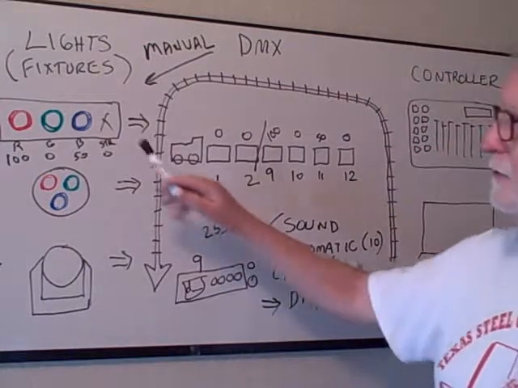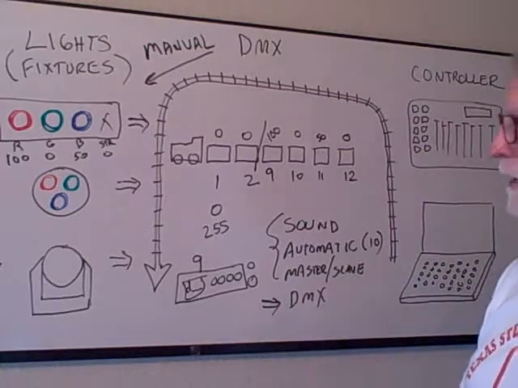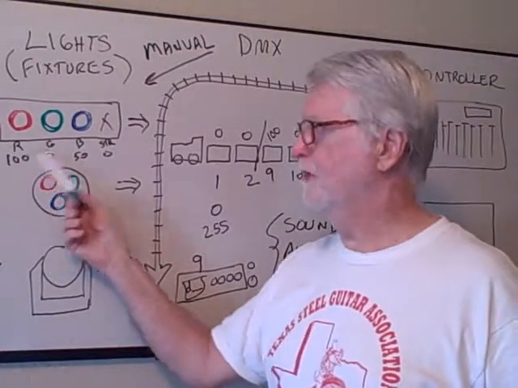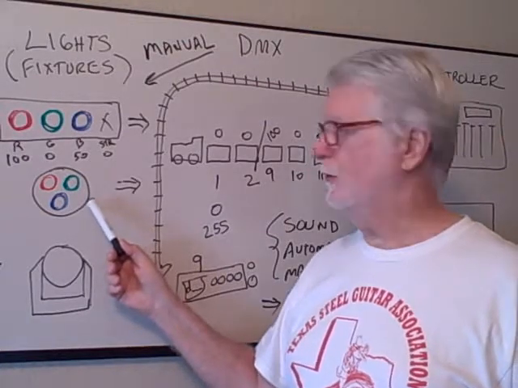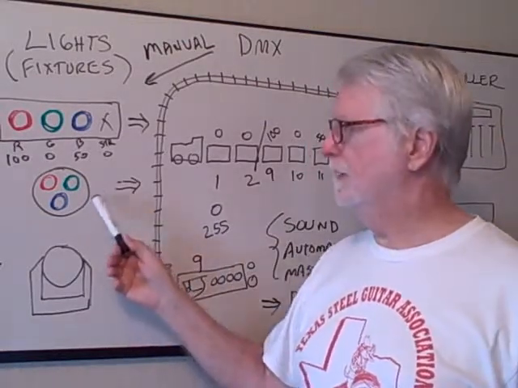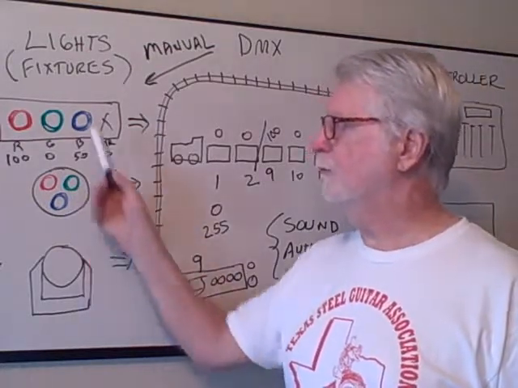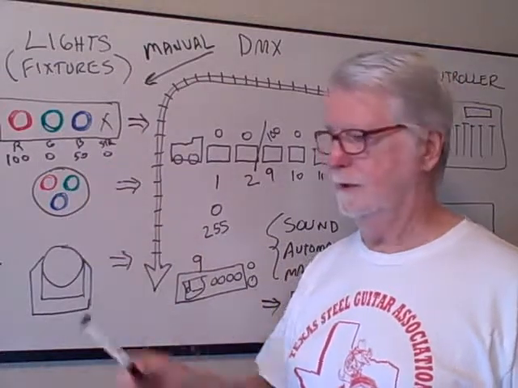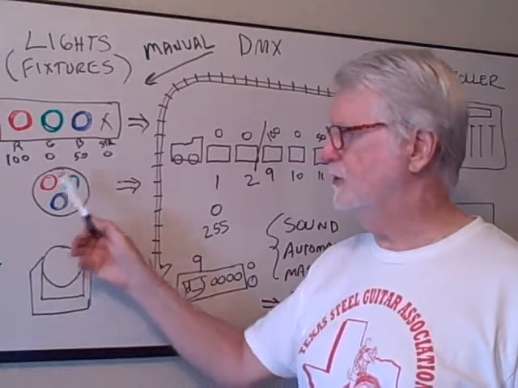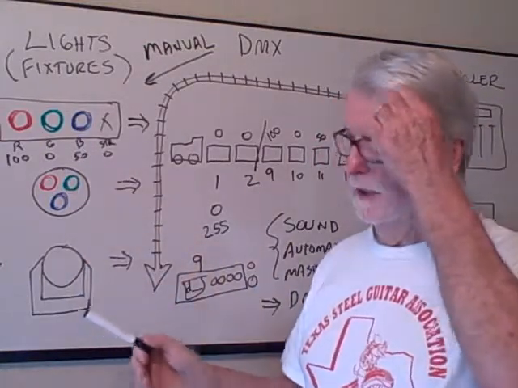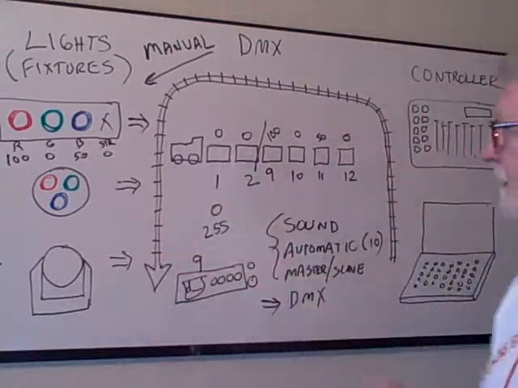So the number of channels that the device uses is again determined by the manufacturer. Those are referred to as a personality. So even though this fixture may require 8 channels to operate fully, you can probably, through the menu system, change its personality to say, you're really a 4-channel thing, just turn on red, green, and blue, and we won't worry about anything else that you can do, just turn it off. So it's possible to set these fixtures to operate differently according to what you're trying to achieve. And you can look up the personality thing in the manual.